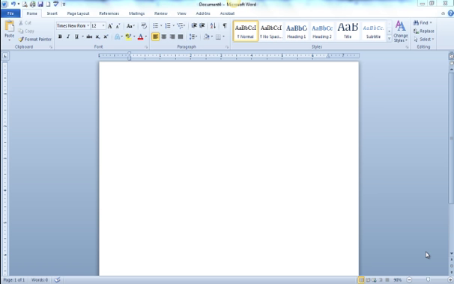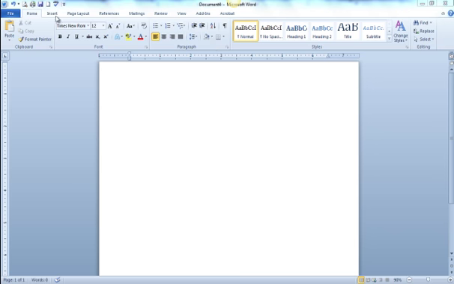So to begin, I just want to go over some basic terminology associated with Word. You'll see up here we have this large area that many people call the toolbar, but actually what Microsoft calls this is the ribbon. So in any future videos, when you hear a reference to the ribbon, this is the area that we're talking about. You'll see the ribbon is broken up into different groups. So on the far left you have the clipboard group, the font group, paragraph group, and the styles group.